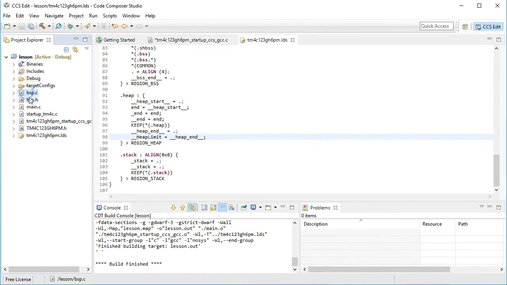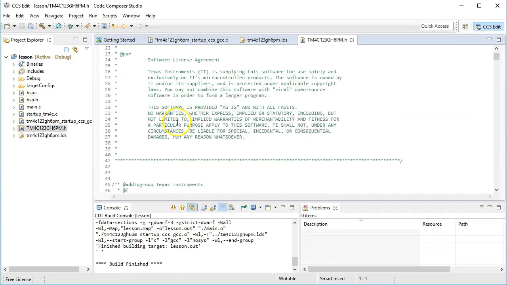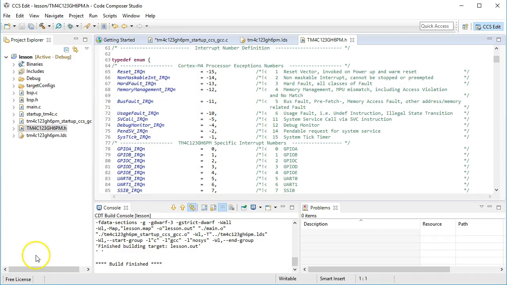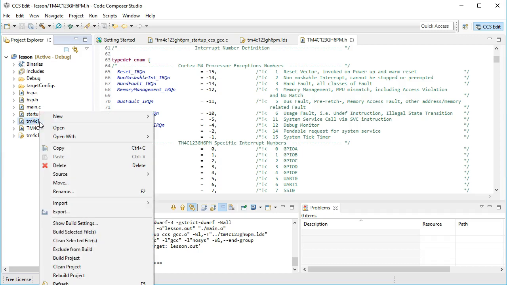Interestingly, the files copied to the lesson 19 folder immediately show up inside your project. This is how all Eclipse projects behave. All source files in the project directory are automatically included in the project, and you don't need to explicitly add them, as it was the case in the IAR Embedded Workbench IDE. This Eclipse policy has its disadvantages too, however. For example, now you have 2 startup files in the project, so you need to delete one of them.